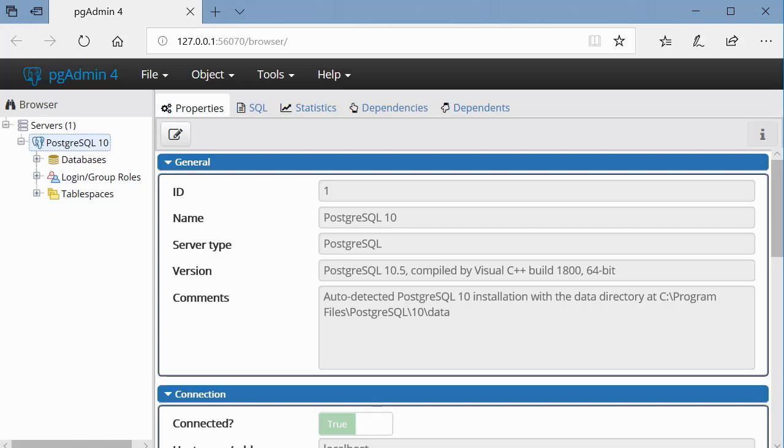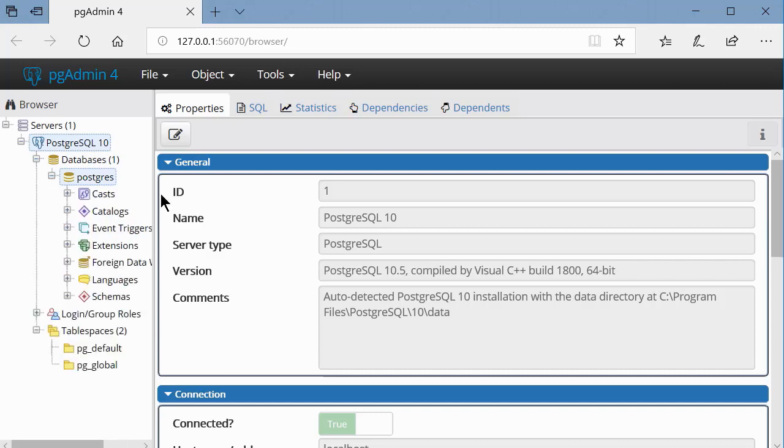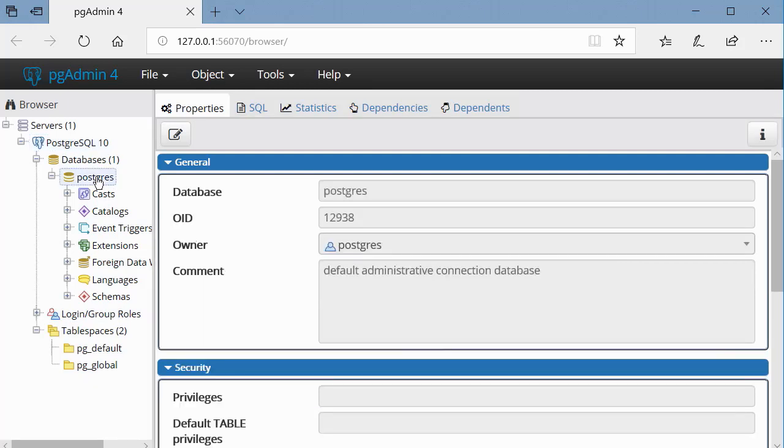Once you have connected, and if everything is fine, PGAdmin will display all the objects that belong to the server. So if I expand where it's got databases, you'll be able to see all the various objects that belong to the server. You can see all these are objects, and we're able to verify that because the installation has been a success. To see the properties of each of the objects here, you can just click on the object.